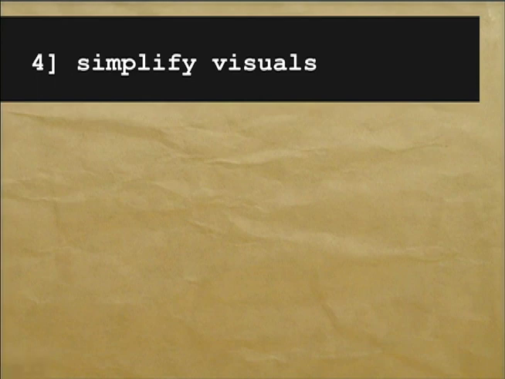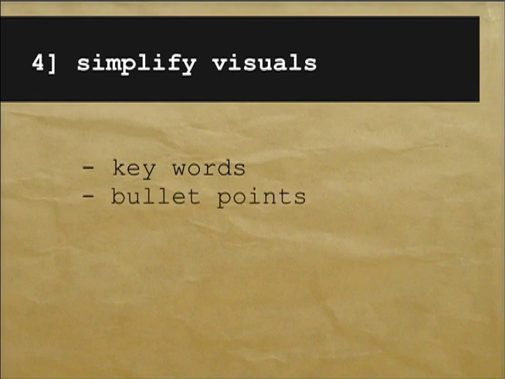This essential is to simplify your visuals. Keep it to key words or bullet points, things that are going to accent what you are speaking about. It makes no sense to put something up that you will then read or say word for word. That is not going to help your learning. It's going to distract from your learning.